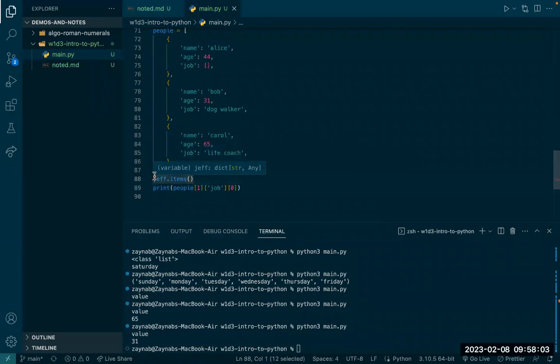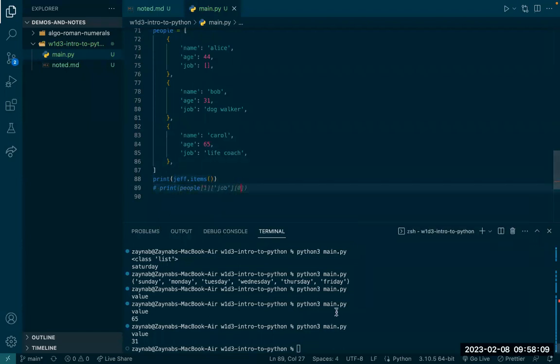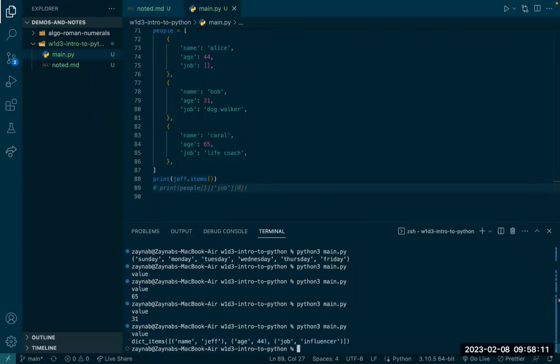I'm going to print this out. So when I printed out the items, it gives you a list of tuples. This allows you to, when you're iterating through it in a loop, and we'll see an example of iterating through this in a loop in a bit.